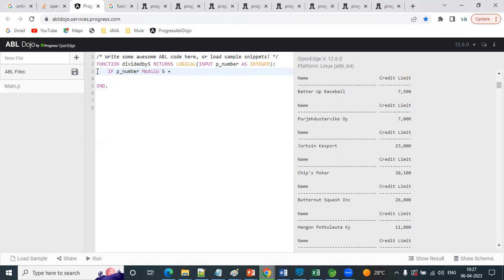If it is equal to 0, then return true. Otherwise, false. It's a logical function, right? So we can take this as true or false only. For logical, we have only two outputs, either true or false.